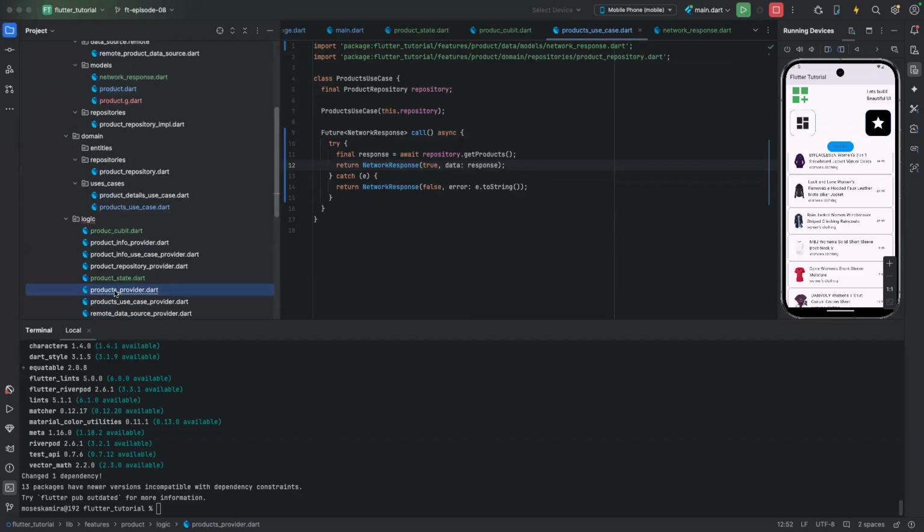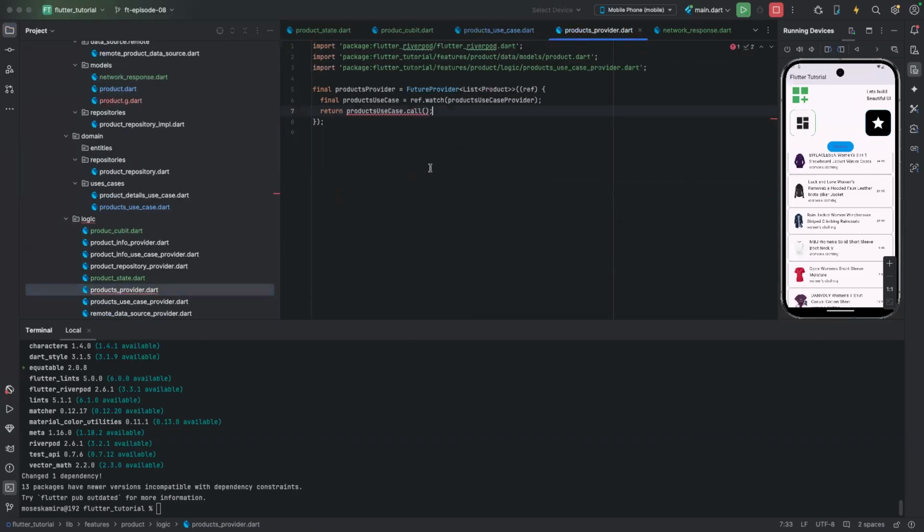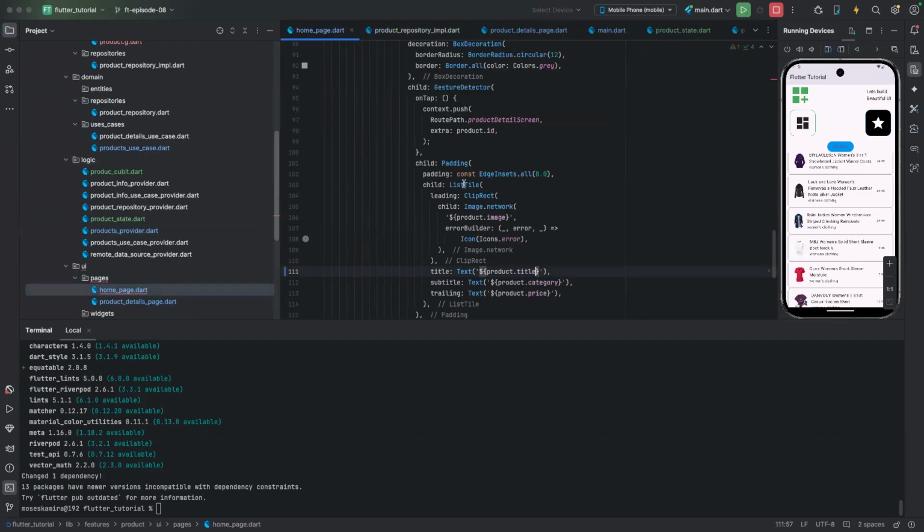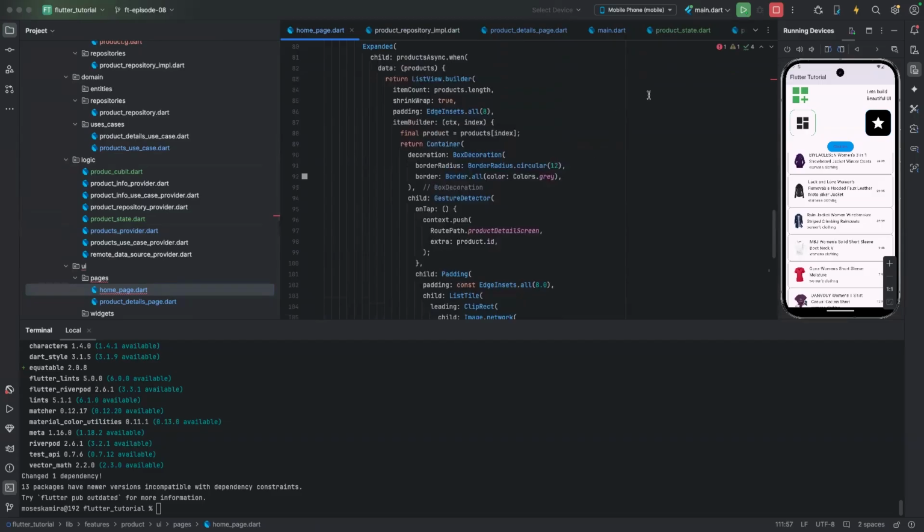Do we go back? Products provider, we don't need even this, so we comment it out. We shall need home. Okay, I know that error is there now.